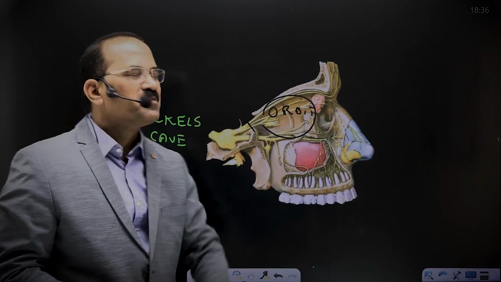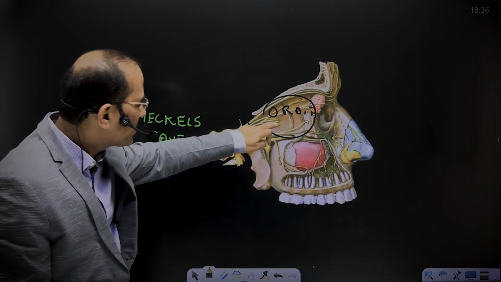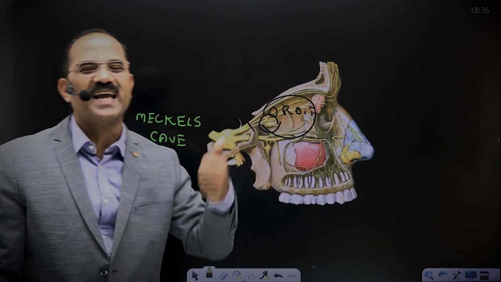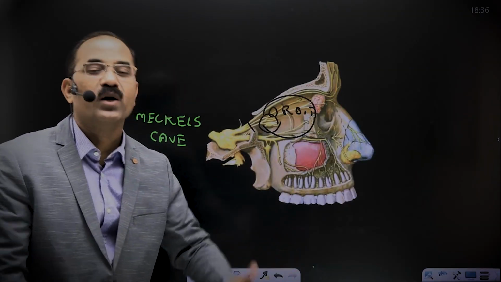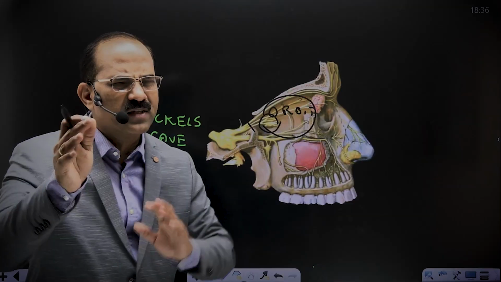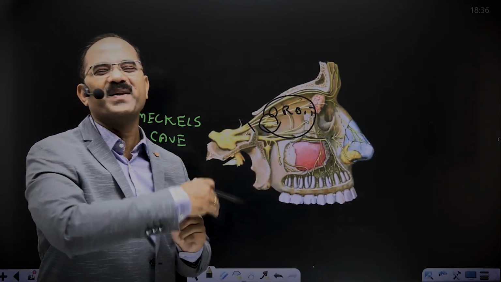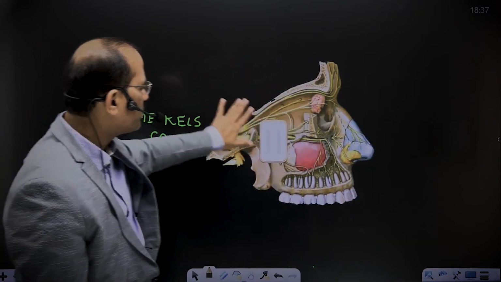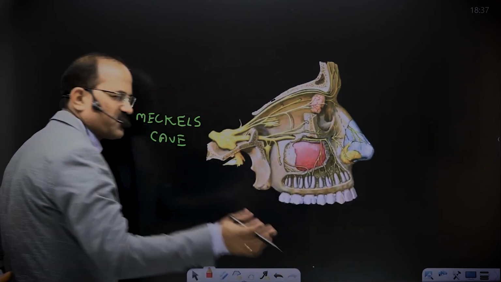Am I clear? Now in this orbit, students, just appreciate this. You can see a ganglion. Look how beautiful. Now what is this ganglion? That's the ciliary ganglion. This ciliary ganglion lies in the orbit. Now, what are these ganglia? What is their function in the nervous system? That we'll see later. But I just want you to have a look at this ganglion. So that's the ciliary ganglion. Perfect. So that's the ophthalmic division of the trigeminal nerve. Excellent. This is beautiful, students. Just try to appreciate this.